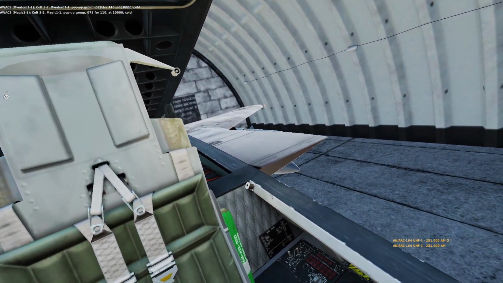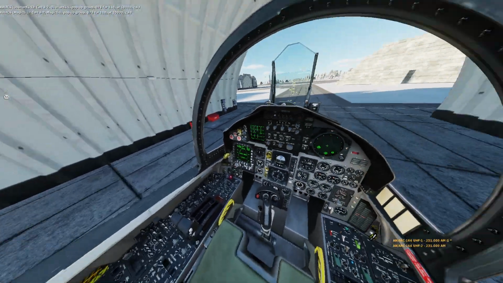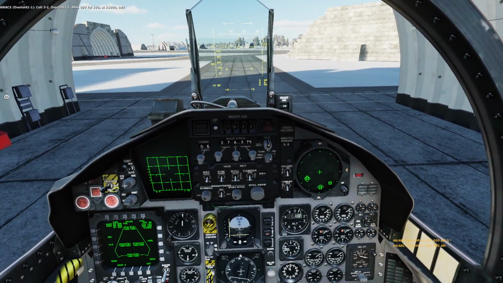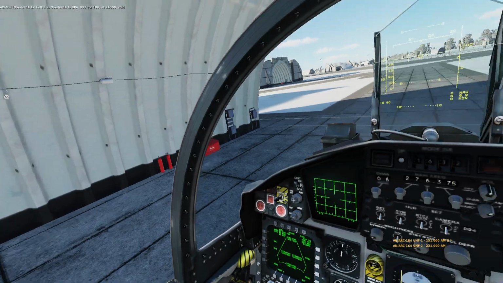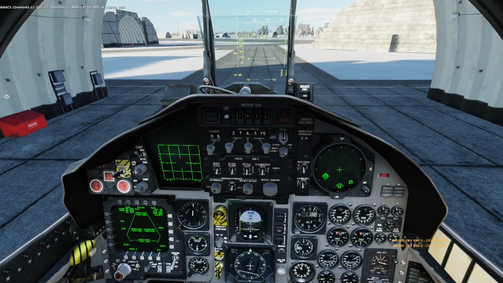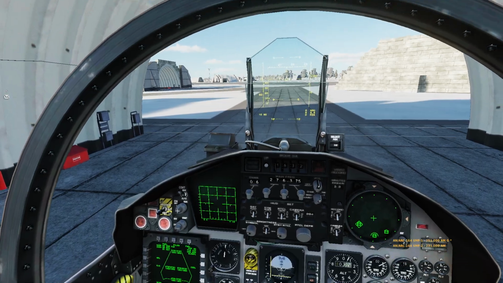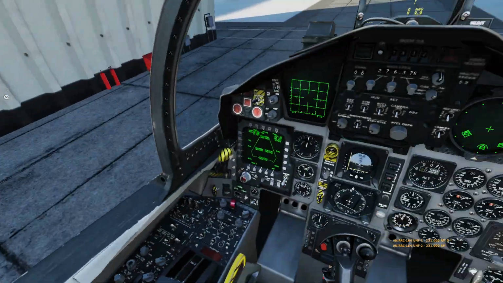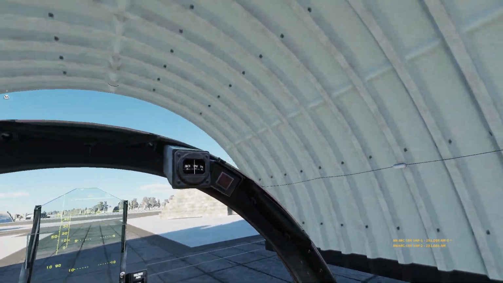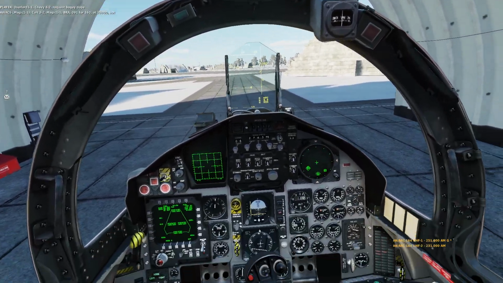Make sure you get your lights on, your anti-collision and your navigation lights. And do you remember the term green jet? Wait a second, I have to pin the lights real quick. Anti-collision and navigation, right? Yes, sir. Okay. Oh wait, my stick is on fire.